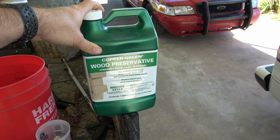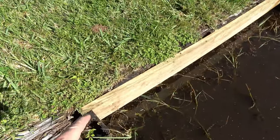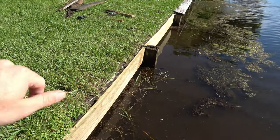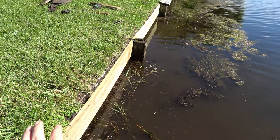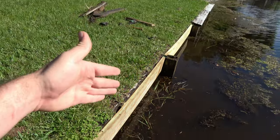Eventually, if I do the whole top of the seawall all the way across, I will restain it. But right now I'm just not planning on doing anything with stain, plus you have to let the pressure-treated wood dry some before you stain it. So far everything is going to plan. The only thing I wish I could do is put the boards in against their natural bow so the pressure would be going the right way, but I could not do it — I had to put the boards in with their natural bow facing the ground since this is already kind of bowed out.